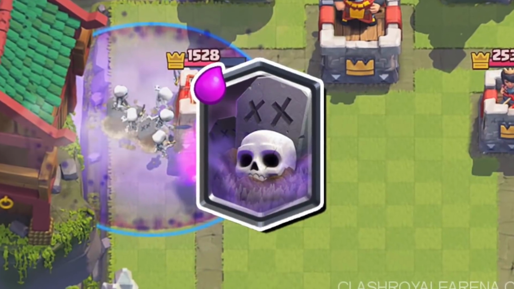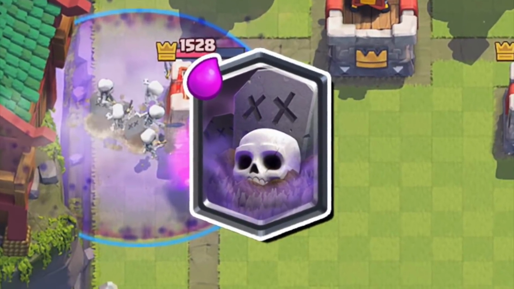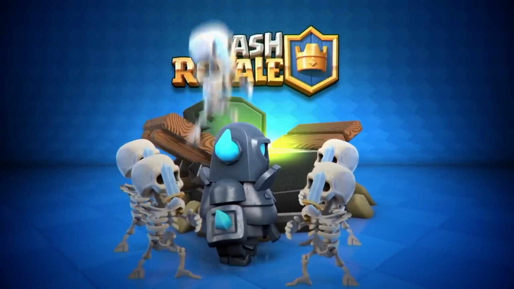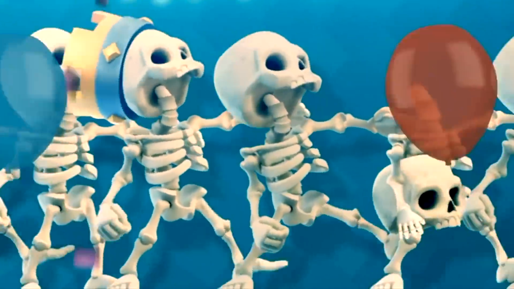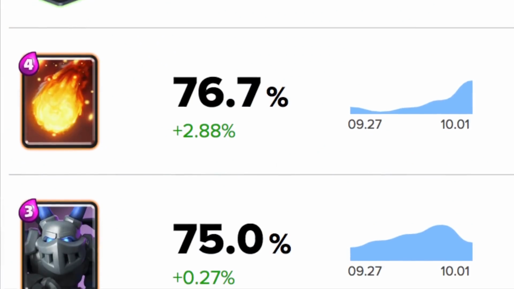Number 5, Graveyard. Graveyard is one of those kill cards that does have more of a learning curve to play well, but once you do learn how to play it, oh boy is it effective. And that is even more true in this new meta.